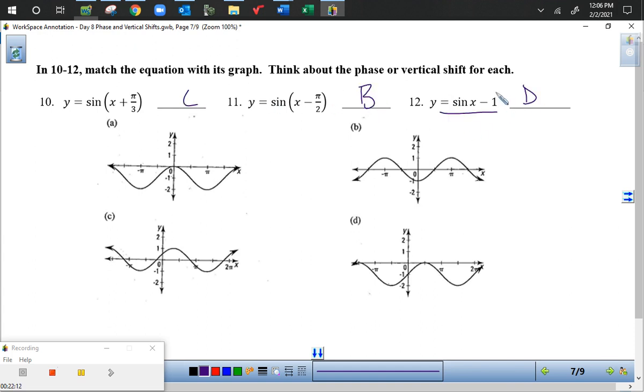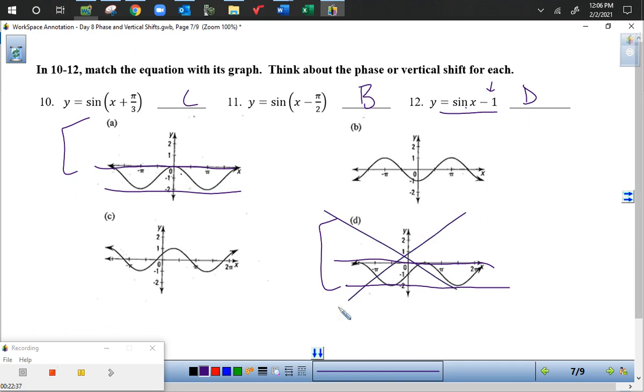Here's what I would start with. This means down, and the only graphs that went down are A and D. But because there was no left and right, sine has to start in the middle. So if you look at your maximum and your minimum along the y-axis, this one actually starts in the middle, where this one starts at the top. This would be a cosine graph. Okay? So once you've done D, both of those are gone, because these equations don't have vertical translations, and you just have to decide between B and C.